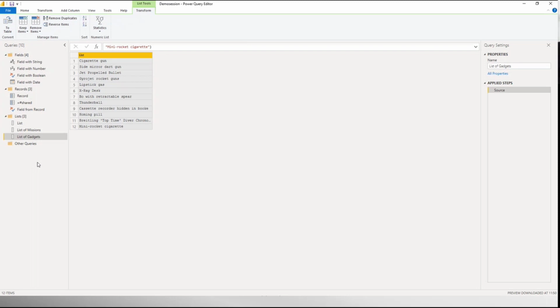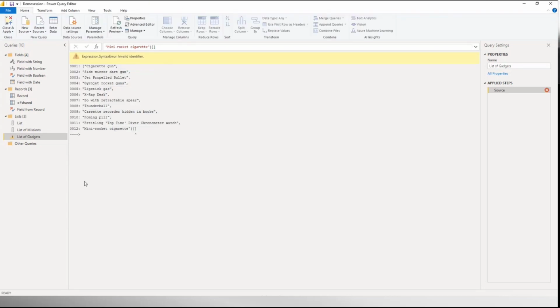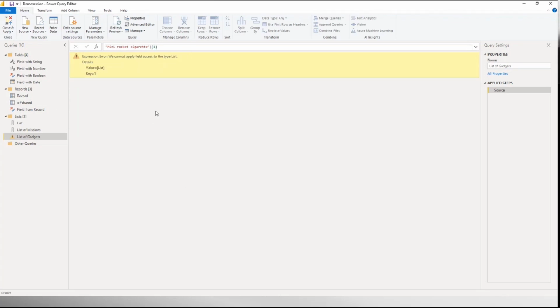If we want to drill down now, like we've done that before in a record, it's also a little bit different from what we've done in a record, right? You can see the difference of the icon already shows you that this is only one column. And with this one column, we can try, just like we did before, to access what is in the first row, and it already throws an error because the index is not really one that we can use. It's just indicating which line we are on. We don't have a name that we could call, so this doesn't work.